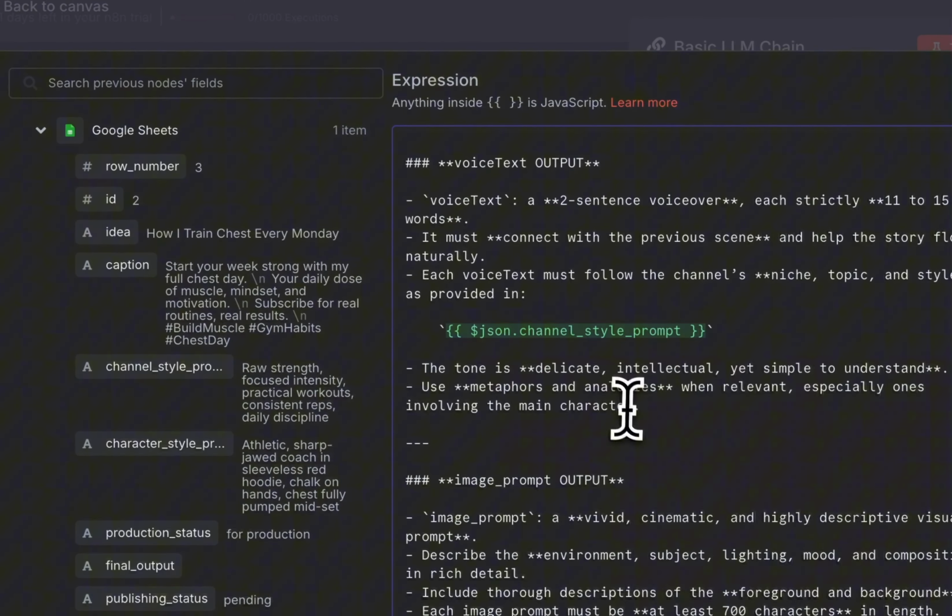I have to add a model. If you're using Open Router, you can use Open Router. We are using OpenAI. After clicking on OpenAI, I've already connected my account. If you've not connected your account, you can click on credentials here, new credentials, and you place in your OpenAI API key and maybe the organizational ID if you want. For me, I've done all that, so there's no need for me to do it anymore.